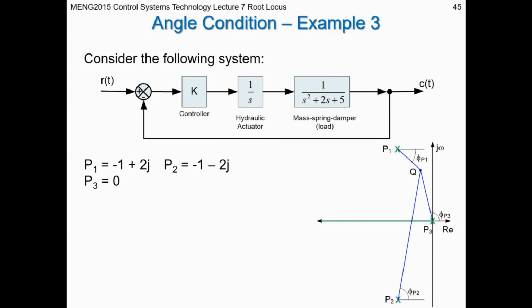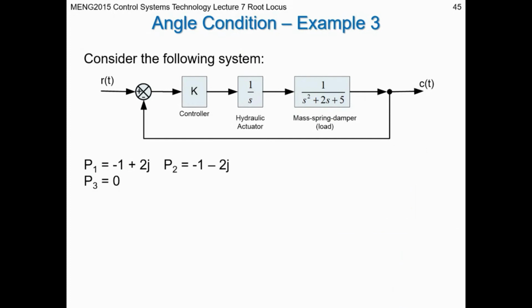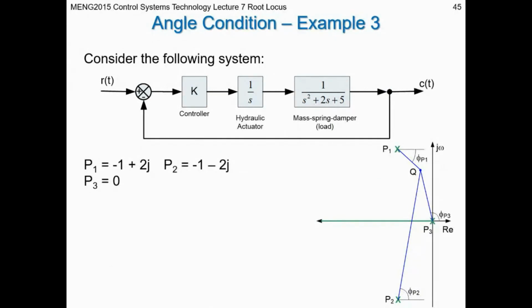So if I were to sketch the root locus, it looks like this. It's actually almost the same as this one, right? Positions will be a bit different, that's all. Now we're trying to find the angle of emergence from P1, which is phi P1, shown on the diagram just above Q. We're assuming Q is infinitesimally close to P1.